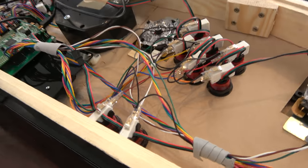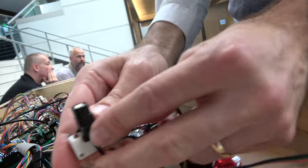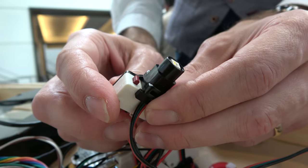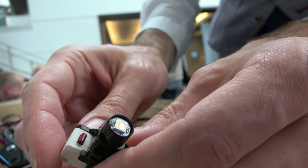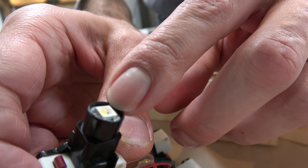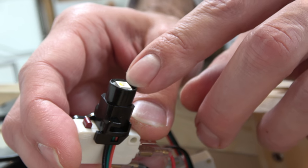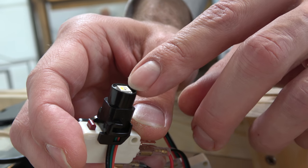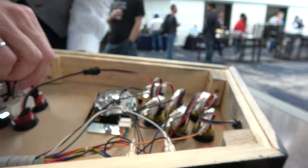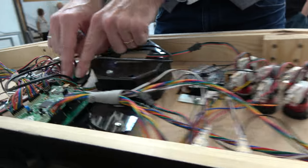I retrofitted the arcade buttons. If I open one of these, these LED holders were originally designed for just regular light bulbs, so I retrofitted them by pulling out the spade lugs. These are SK6812 pixels, and they are RGBW — red, green, blue, white — and they're serially programmable. You can see I've got a daisy chain of LEDs. All of these come through to the STM32 on one channel.